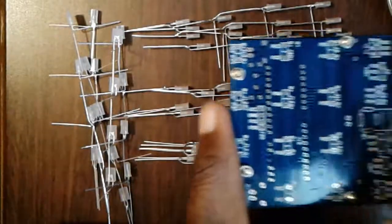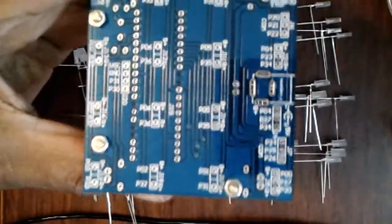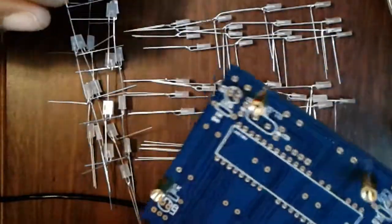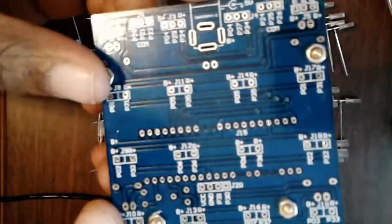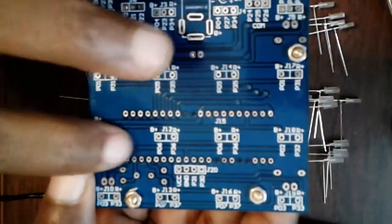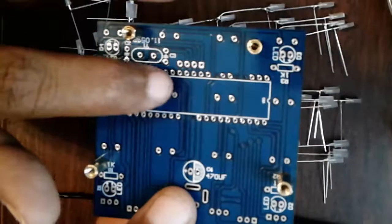Next, we're going to get to the IC board. What I did here is put these nuts on. The first thing you do on this IC board is put in the header sockets that the LEDs are going to fit into. The LED sockets go on this side and you solder on this side. Do that first because the IC socket is going to fit over it — if you do the IC socket first, you're going to have a really hard time getting the LED sockets in.